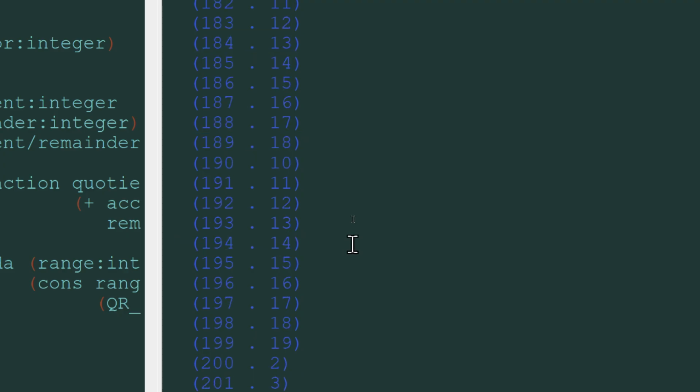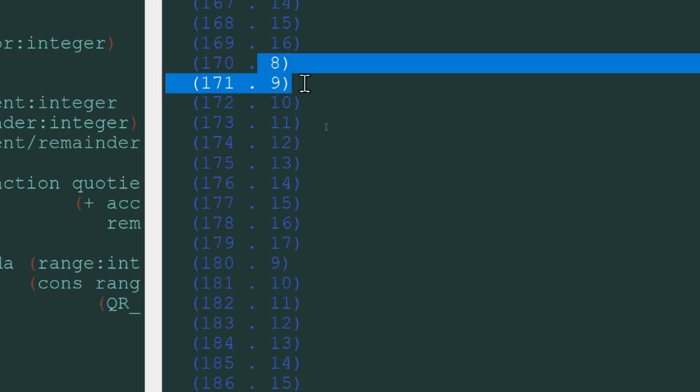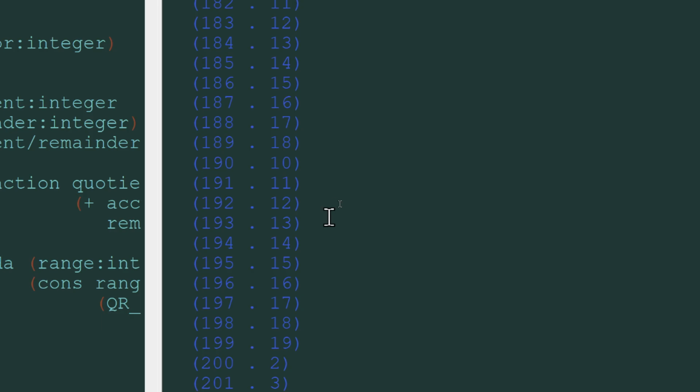I thought we skipped one. That would be strange. Wait, did we skip? No, 18 here. It's visually confusing because instead of going back to a single digit number, you go back to 10, which is a 2-digit number, which wasn't the case in any of these. Yeah, okay, so 10 to 19. And then at 200 we wrap around to 2.